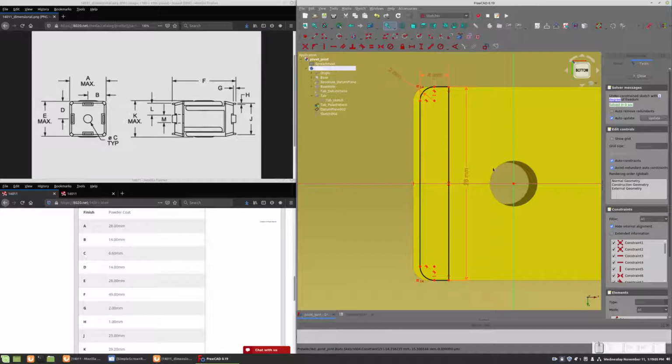So I'm going to set the horizontal distance constraint between the origin and the edge here, and it's half the distance of the inner base face. So we can just put that in here.